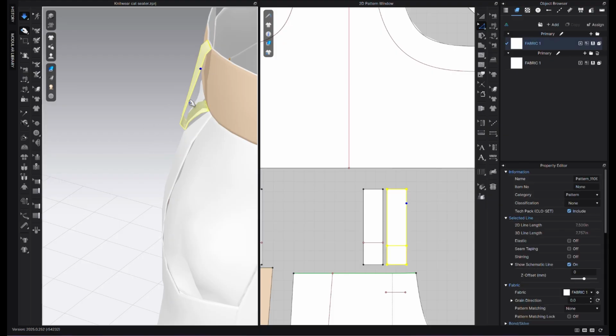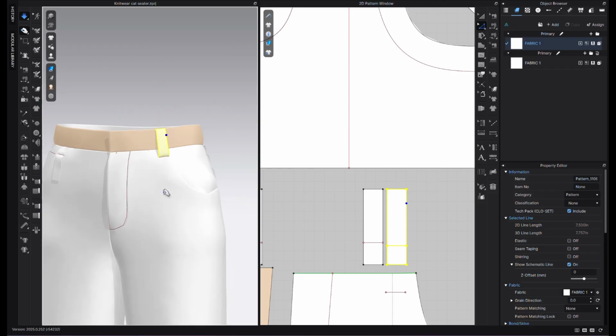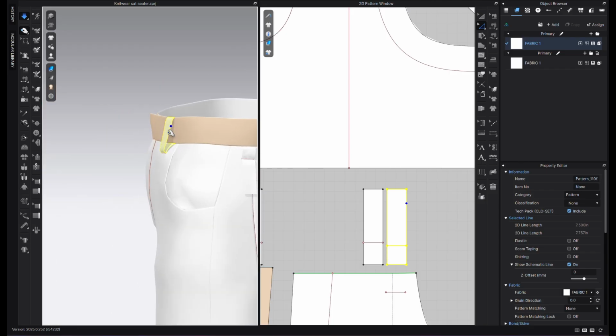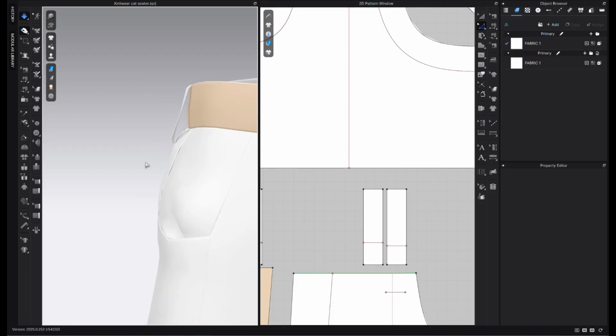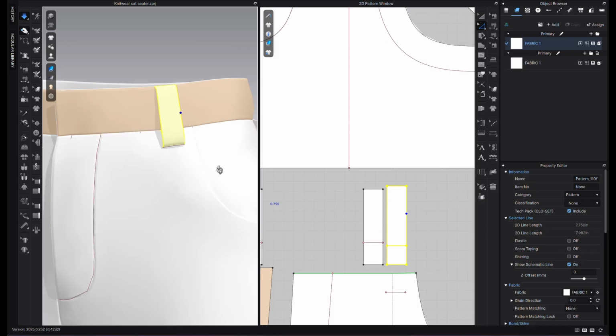I think it's good enough for now because we don't have the actual fabric. We cannot say for sure we need more ease here. We can fix it later, but for now seems fine. We can add a little bit more to the bell loop if you think it's very tight, and I'm doing this with arrow keys, which will add 1/8 to my length. And okay, now I see it has enough ease, so I'm not changing it anymore.